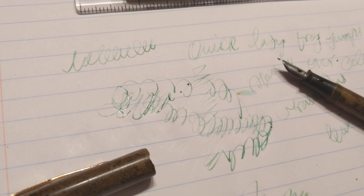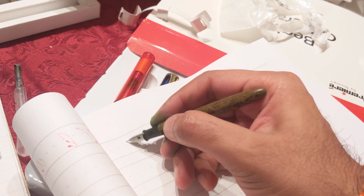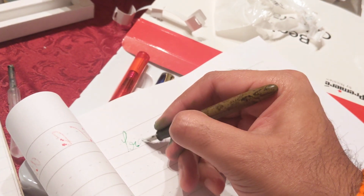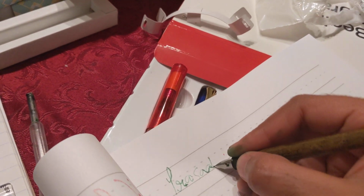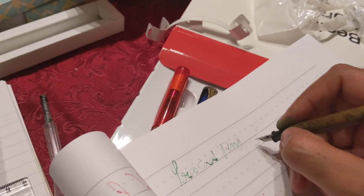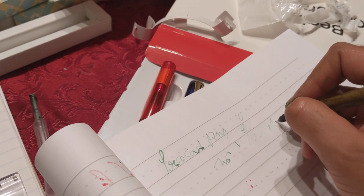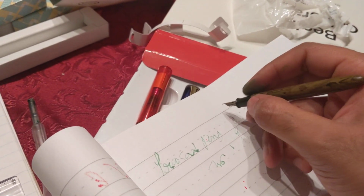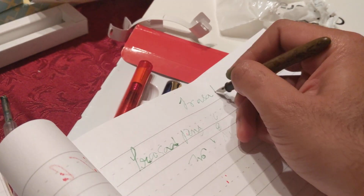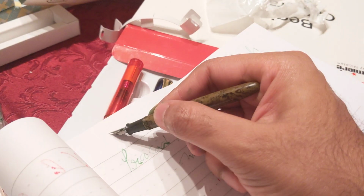Let me try using a better paper. I have a calligraphy paper. Let me try calligraphy paper. So, gather some fine calligraphy paper. Let's see how it writes. By using the back side of the pen, things get dry really fast, so you can barely write with the reverse nib position. Forward nib position, yeah. I'm not ruining the reputation of Prasad pens here, because I'm a rookie who doesn't know how to use a fountain pen, like I said. Maybe I need to give it some more hand.